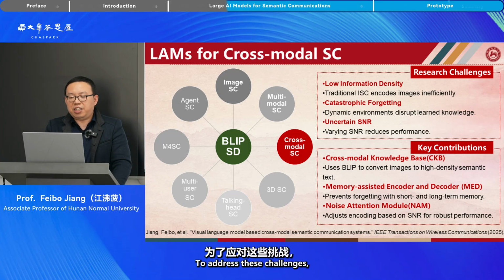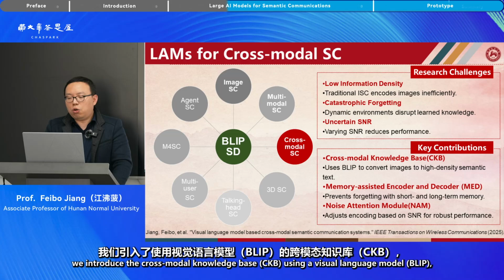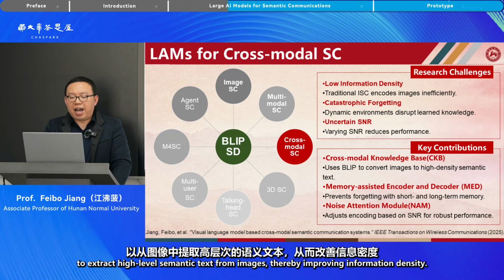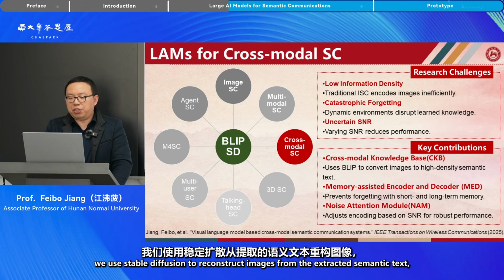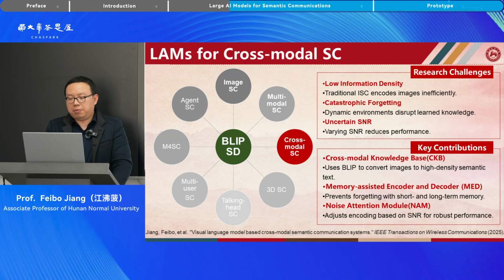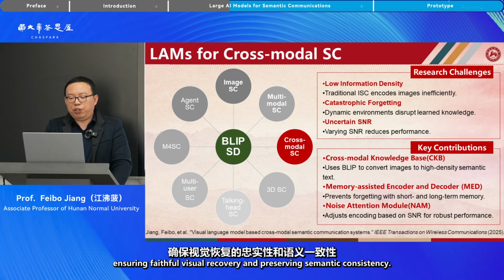To address these challenges, we introduced the cross-modal knowledge base using a visual language model, BLIP, to extract high-level semantic text from images, thereby removing information density. Furthermore, we use stable diffusion to reconstruct images from the extracted semantic text, ensuring faithful visual recovery and preserving semantic consistency.